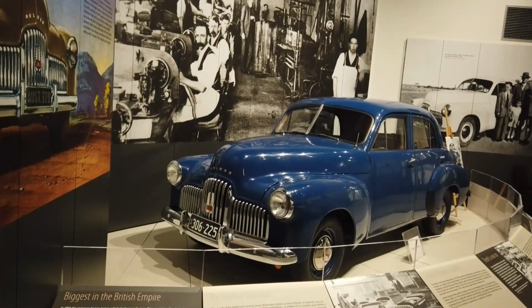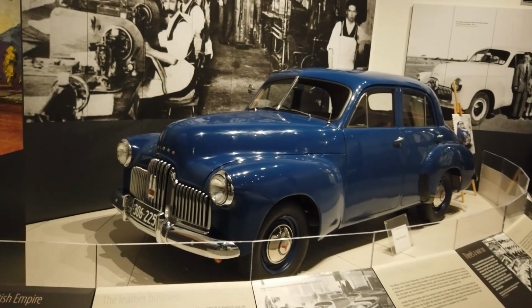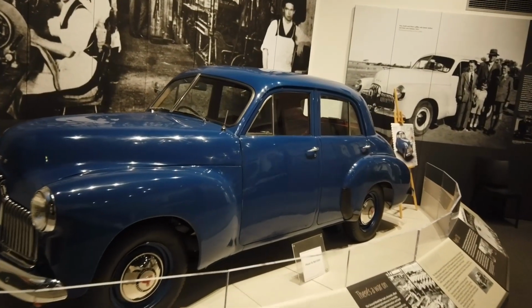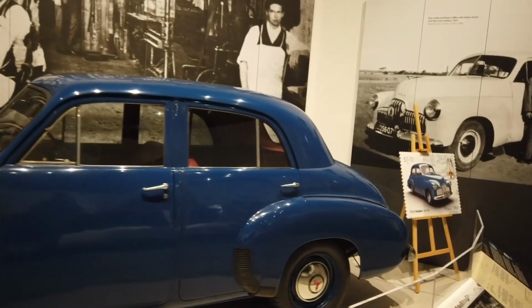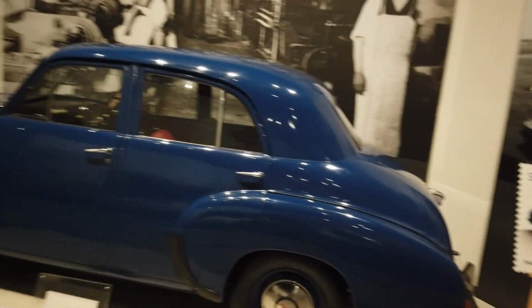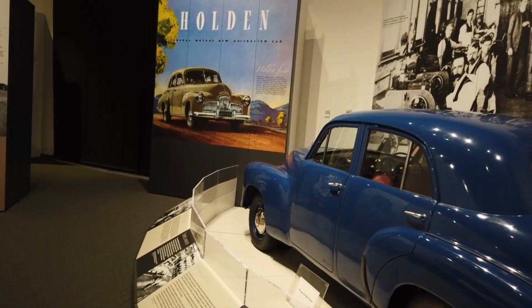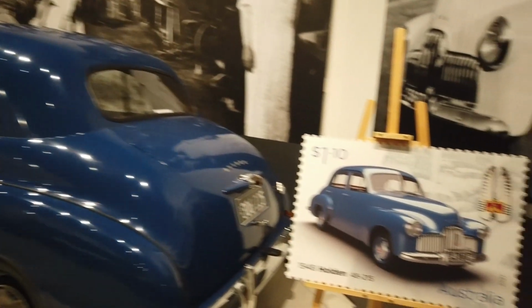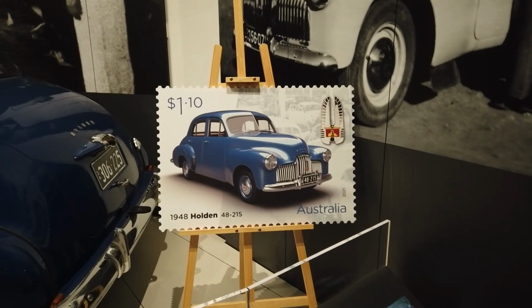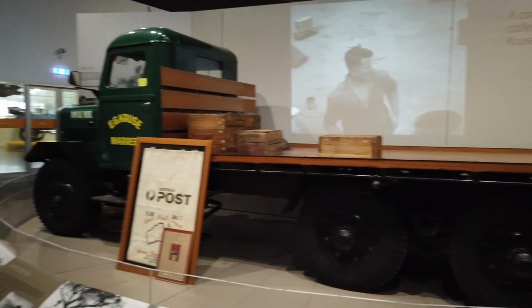So here we have, I think this is Australia's first car that we ever made. Not this one in particular, but this design. If I'm wrong, I'm wrong, but I'm pretty sure it was. But what a beauty. It was probably a very proud moment for Australians and motoring. So I believe it's a late 1940s, 1950. Oh, hang on, this will tell us. Whoop. And it was 1948. What a beauty. Here we go, here's something more commercial.